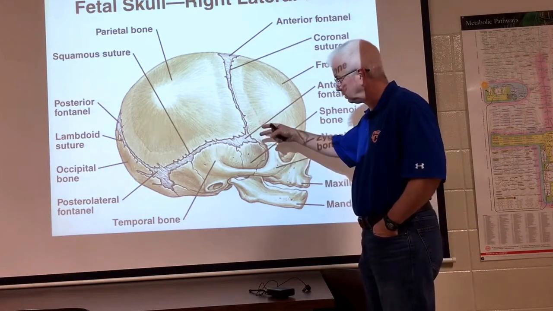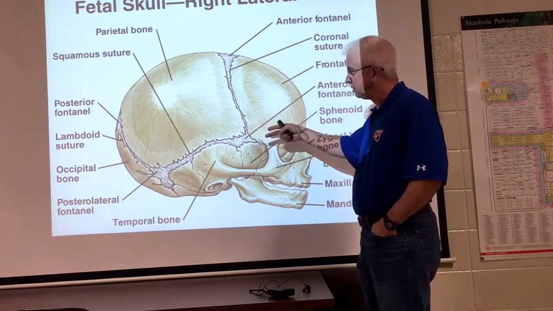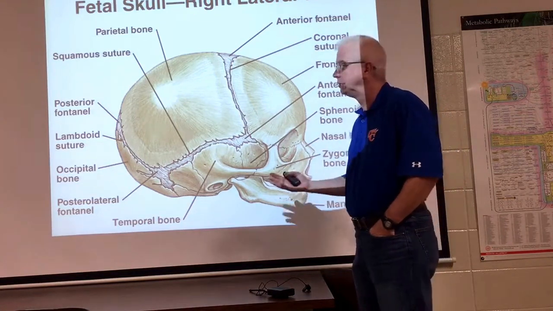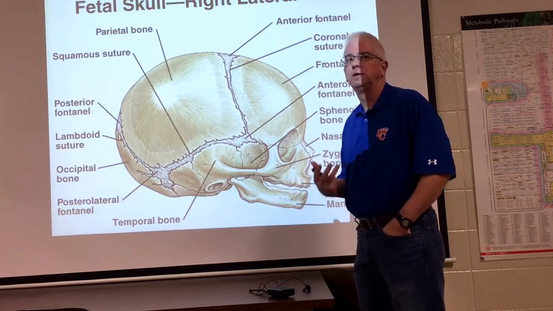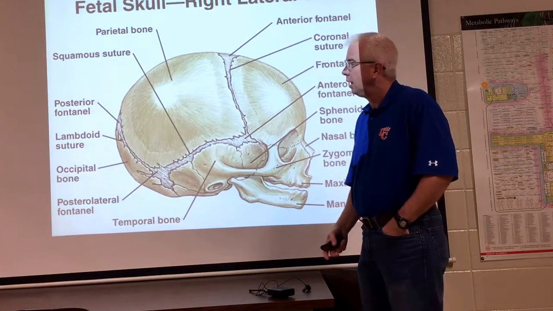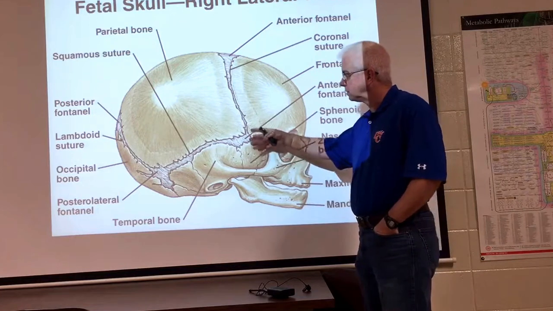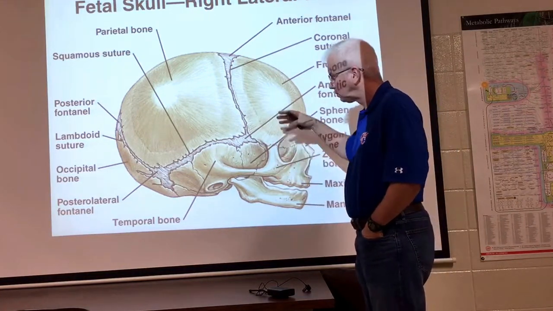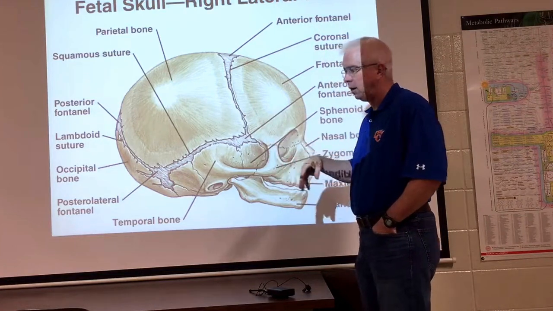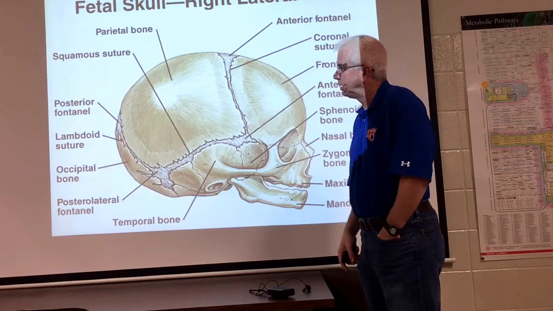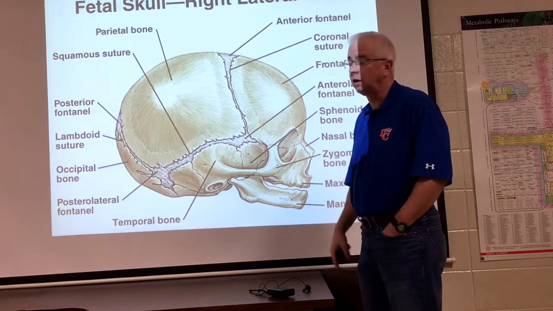The second reason for these fontanelles is for growth, for brain growth. So during the first 3 years of your life, your brain grows in mass and size more than it does any other time during your lifetime. And so these fontanelles, as they are ossifying during the first 2 or 3 years of your life, will allow for expansion quickly because that expansion can sometimes outpace the growth of the bone itself.